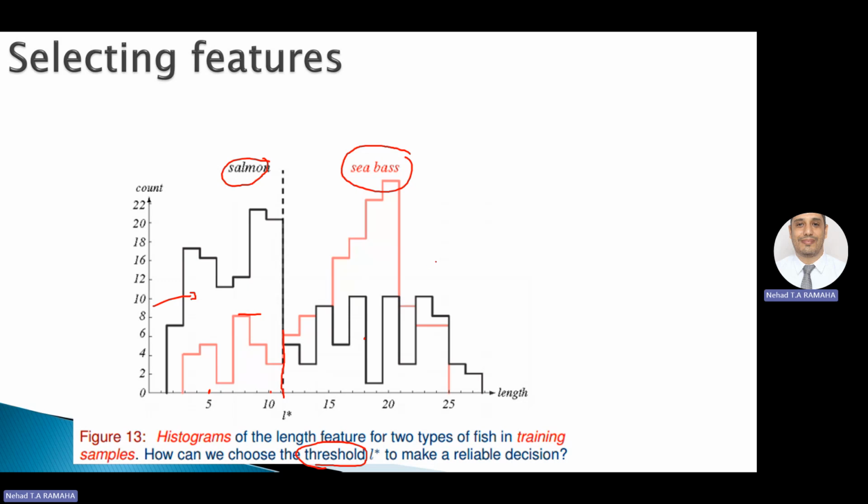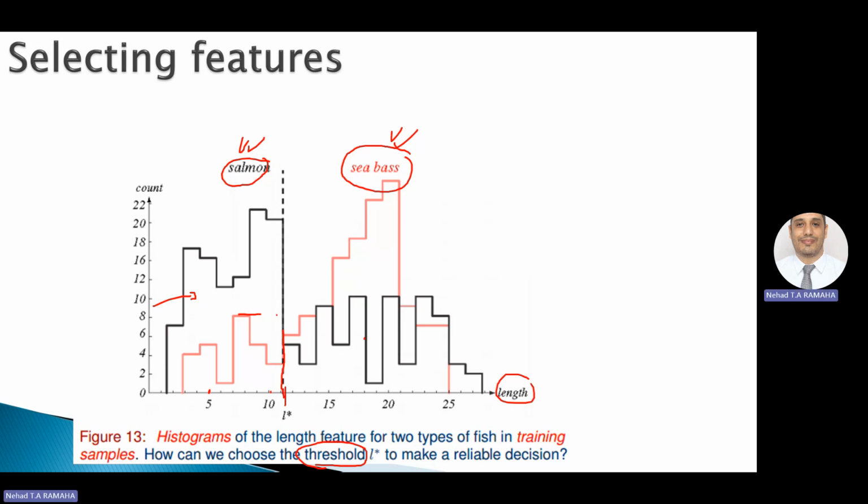After this point we have a different classification. For example, it's 11 here. So any fish less than 11, and we take only the length, we will classify it as salmon. Any fish whose length is more than 11, and we have only one feature, the length, we will classify it as sea bass.